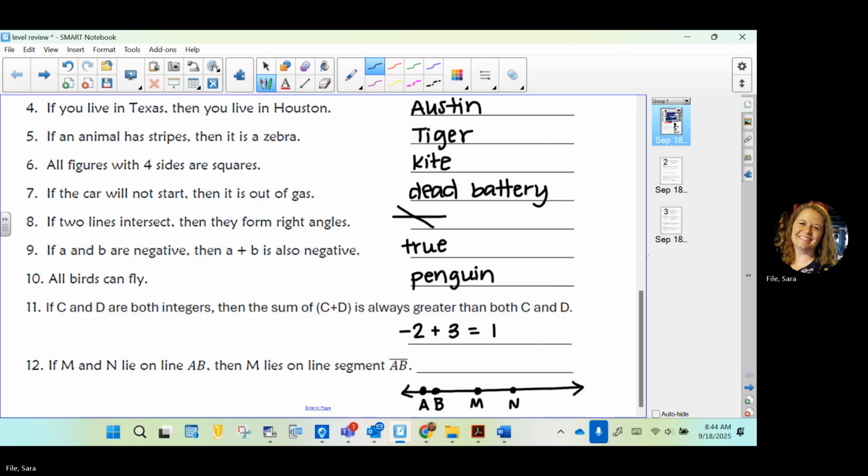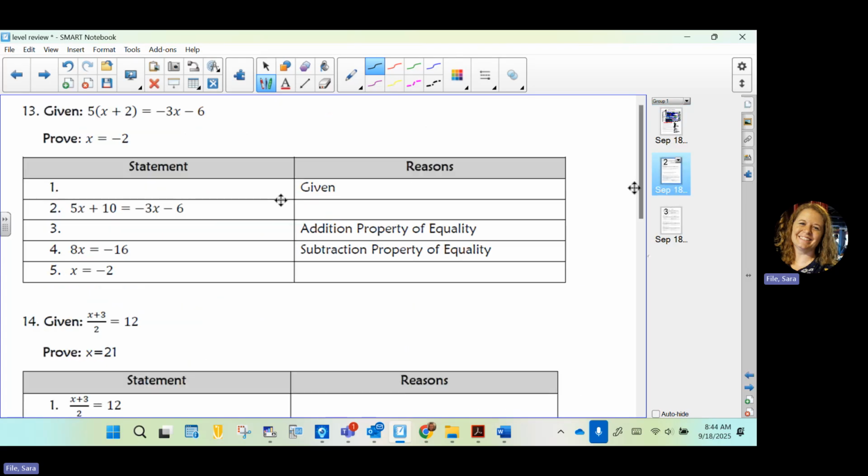Okay. All right, let's go then back here, flip it over. We've got, let me see, I don't want to be in the middle of a proof when the bell rings. We've got 14 minutes. I'm trying to decide if we can finish this whole page. We probably can. Yeah, I'll just keep going. All right, number 13.